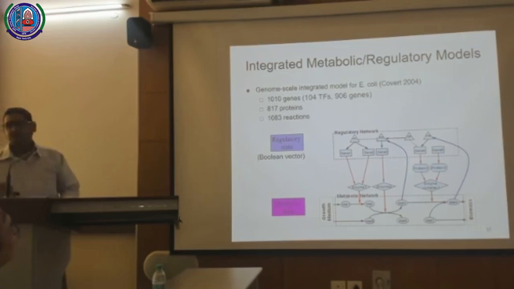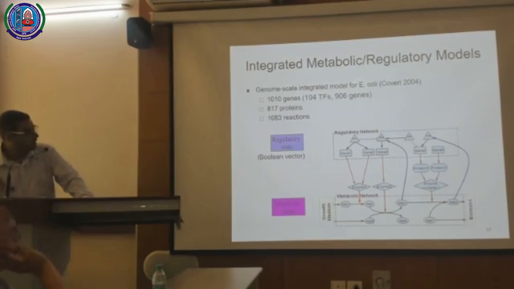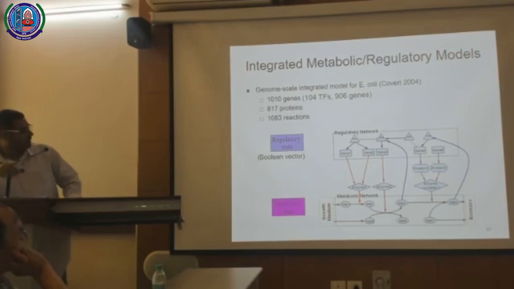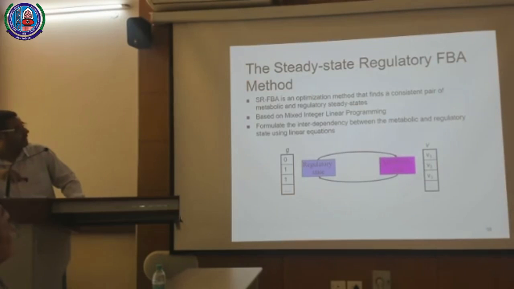Might be more reactions are available right now, but we cannot say that is the limit. So if you are able to generate a genome scale model for any microorganism, especially for ethanol production, you can definitely do that. But you have to learn the things which I have presented earlier, and also learn this regulatory state understanding, so that you have all the ideas about this. So research objectives you can frame is that you can generate a model, or also you can study the expression and metabolic activity profile of genes in E. coli. One example you can take.